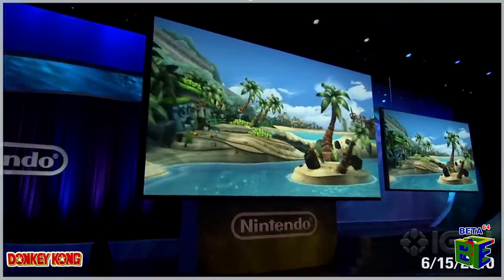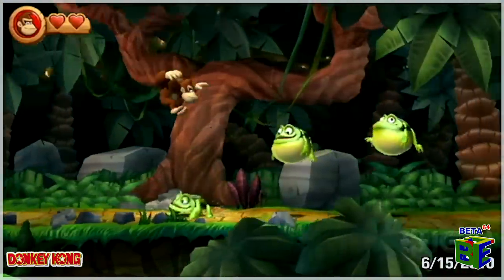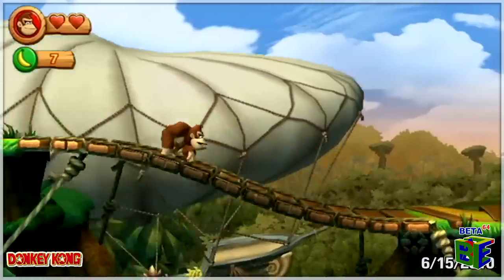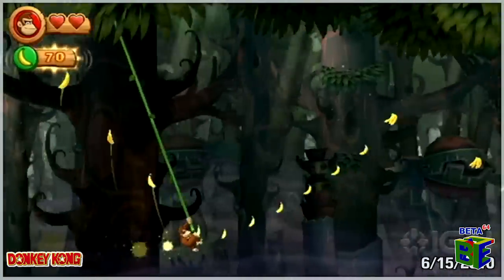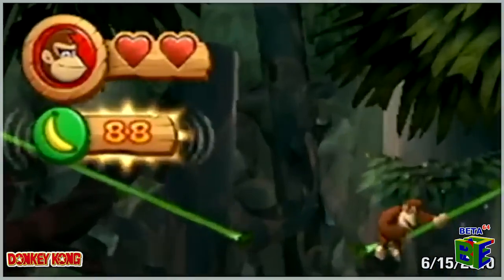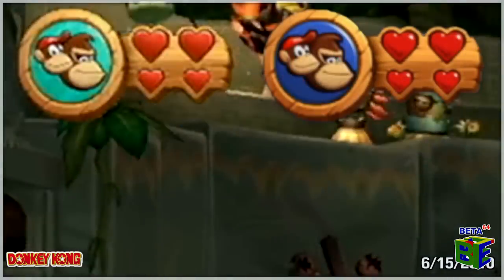Now let's head to E3 2010, where we get to see an official E3 trailer of the game. This is where a bulk of the differences lie. First being the HUD, which if you've watched any of my other videos, is usually what I start with because it changes a lot between the early versions and the final games. Here in DKCR, you can see that the banana counter font is completely different, both font and color-wise. And not to mention, the background color of the portrait when you've got both Diddy Kong and Donkey Kong became a darker blue throughout development. Plus, it also seems that the background and the hearts are shinier between the builds.